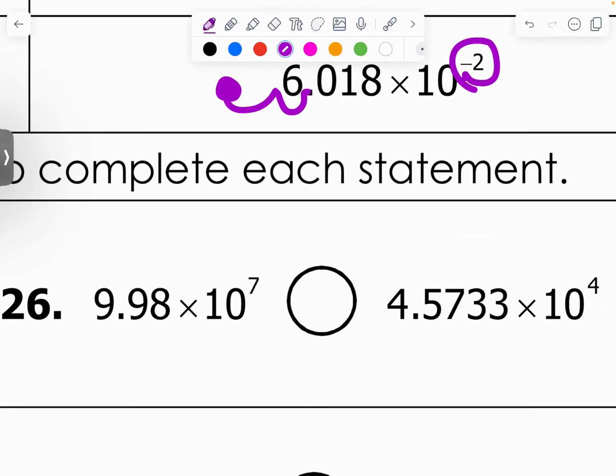Tony, can you give me an inequality sign? Wait, for number 26? Not Austin, Aiden. For number 26, I just want you to give me fingers. This way or this way? Emma, what do you think? This way. Okay, 10 to the 7th is going to demolish 10 to the 4th.